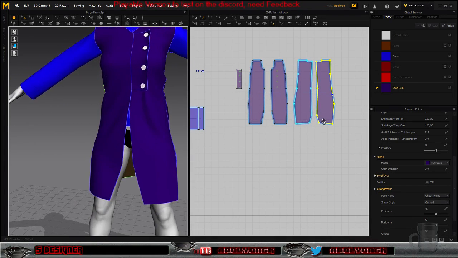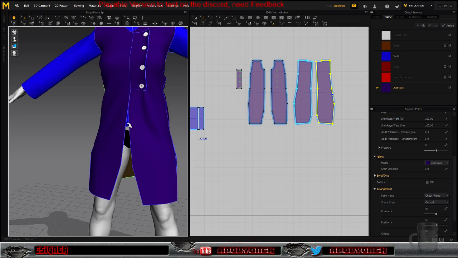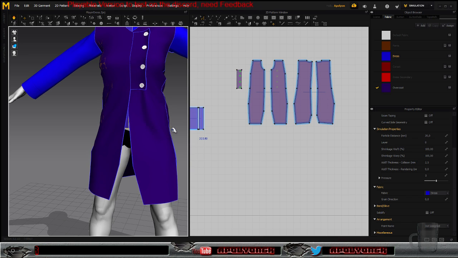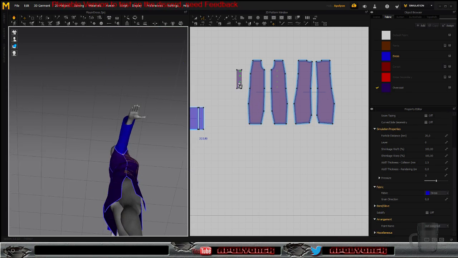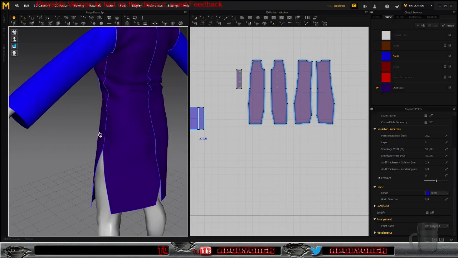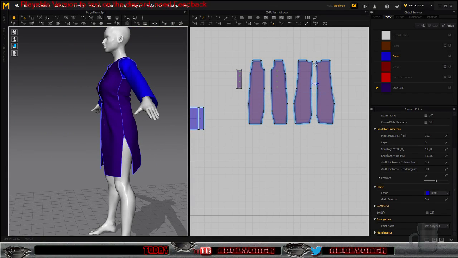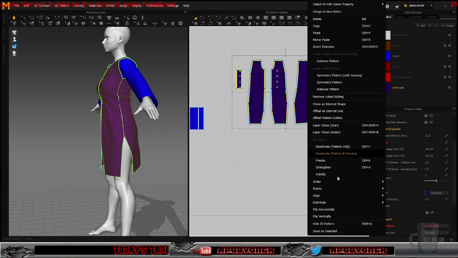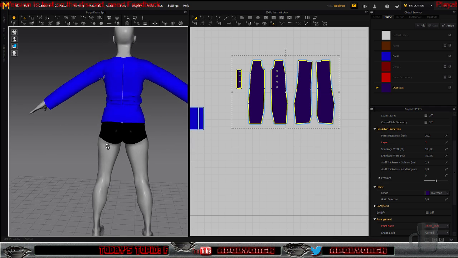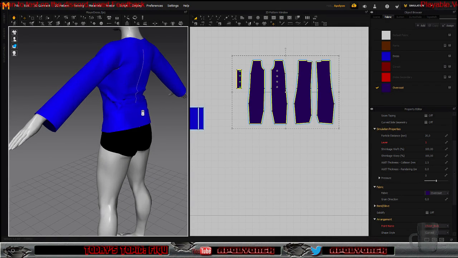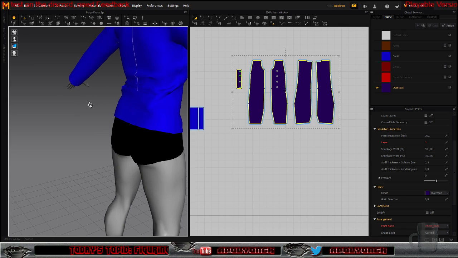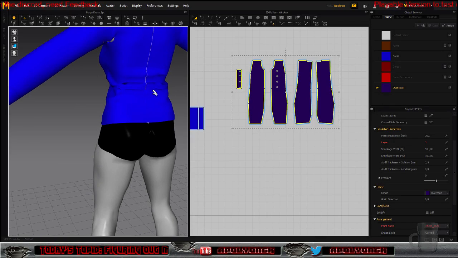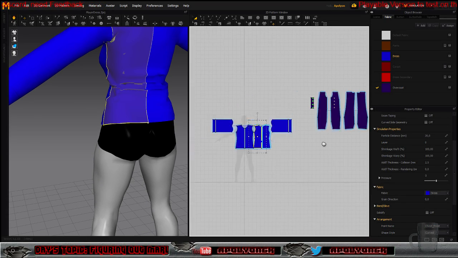I think it's the shirt under that might give us problems. Let's check that. Let's hide that. Yeah, it's the shirt. Produces those. So I need to fix the shirt.